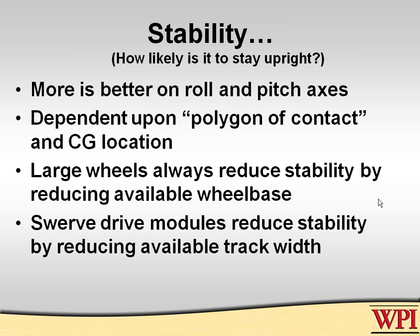It's often said that swerve drive modules, which are the modules where each wheel can be independently steered, offer some really unique capabilities. They also take up a lot of landscape and footprint on the robot itself for other devices. But in terms of stability, it significantly reduces the polygon of contact, because rather than having your wheels on the far outside edges of your robot, they have to be moved inward so that when they rotate 90 degrees, they'll still be inside the confines of the maximum size of your robot. And so that's another reason why straight skid-steered robots turn out to be the most stable.